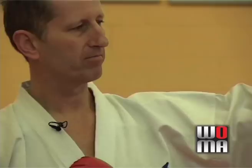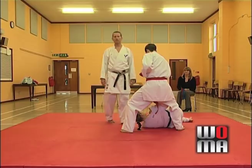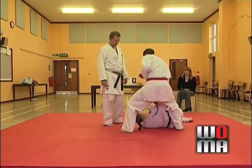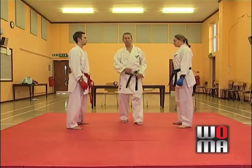What about takedowns? If Daniel were to sweep or take down Amy but not follow up, how many points for the sweep or takedown? None — because there's been no follow-up. Now, if having done the sweep, Daniel did a reverse punch to the head, as long as the punch was good, it should attract three points. So any sweep or takedown, as long as it fulfills the criteria of the rules, should attract a score of three points, but there has to be an effective follow-up.